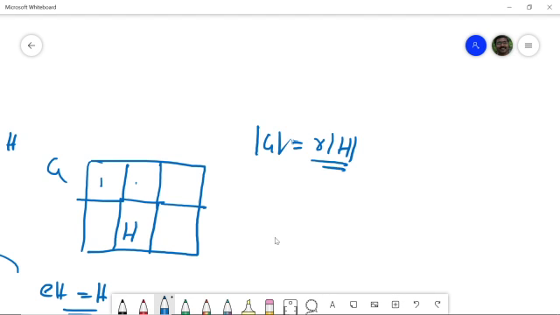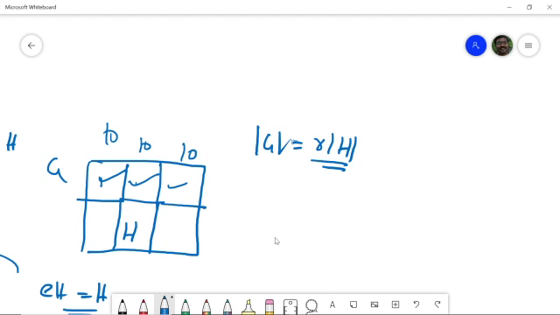So when you count the number of elements of G, it can be partitioned into cells of equal magnitude. Because we have shown that different cosets have the same magnitude, when you count the elements of G, you count the number of elements in the first cell plus the second cell plus the third cell, and so on. But all these numbers are the same. Suppose the number of elements in this cell is 10; you will get 10 elements here also, every cell will have 10 elements.